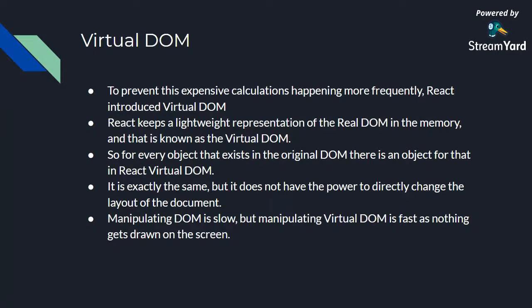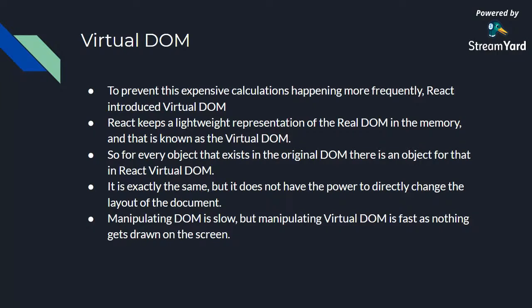So what React does is keep an exact copy of that particular real DOM in its memory, right? So anytime you make a change, the change does not go to the real DOM directly. It goes to the virtual DOM first. For every object that exists in the DOM, there will be an exact same object in the virtual DOM.